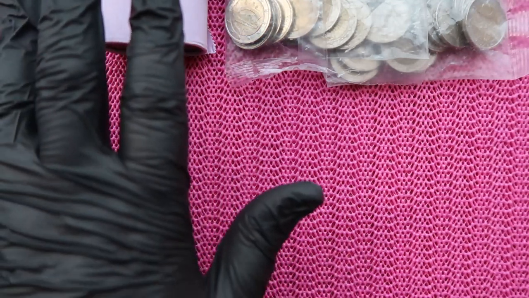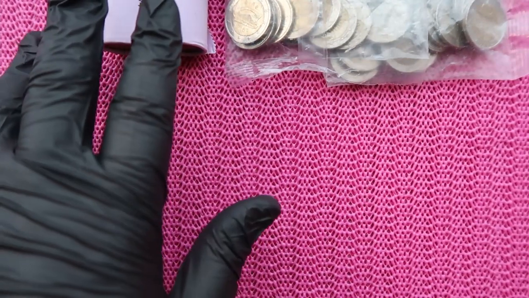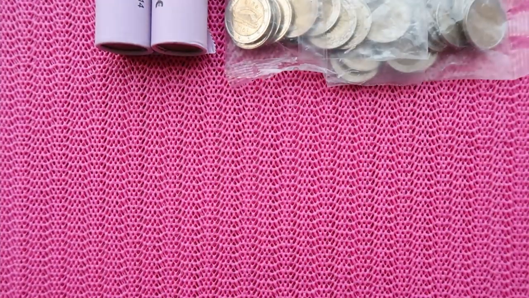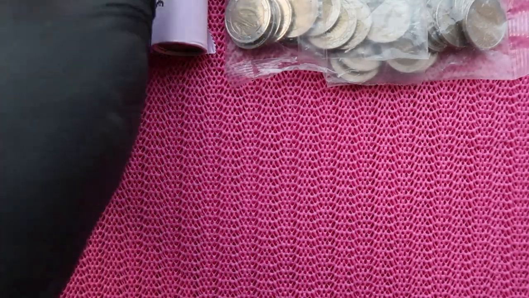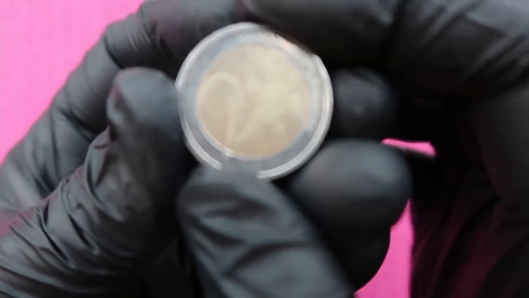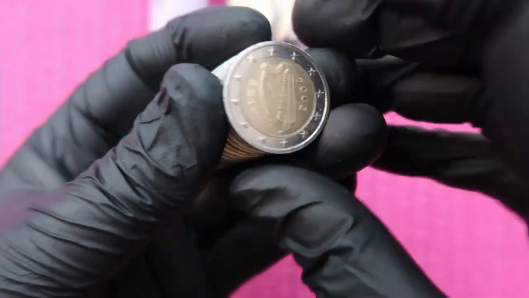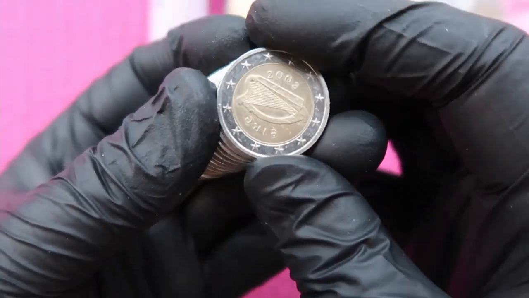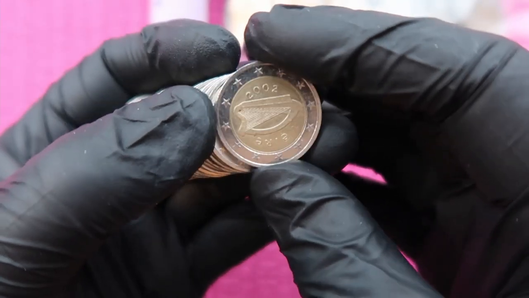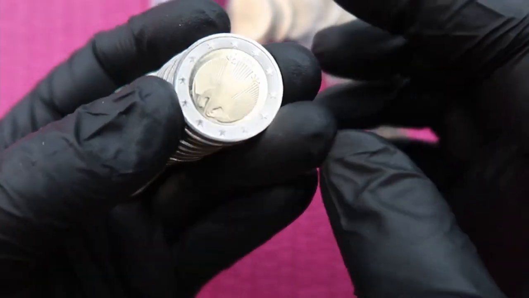So I will open the German rolls first and let's see how many 2 euro coins from Germany we'll find in here and how many Irish coins we will find in the bags. Rule number one. No screwdriver today, but hey, it will work. Here we go, rule number one. Ireland for the win. Oh God, but it's 2002. Nah. So actually we will make 2 piles then, the Irish and the Germans. Let's see how that goes.